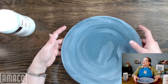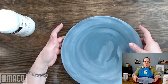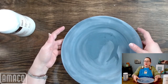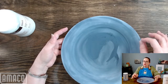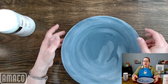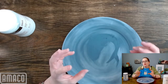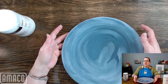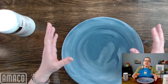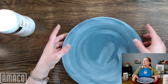Gabriela asks about Seaweed because the Seaweed glaze is really watery. I know it is very, very thin and it is normal. You can thicken it by letting it dehydrate a little bit. Some people will thicken their underglazes by microwaving them, which I suppose would work for Seaweed — if you do that, use fewer coats, don't use a full three coats if you've thickened your Seaweed. It is just the nature of the materials that make up Seaweed that it tends to disperse more over time, so it does go on really thin. If you wish to dehydrate it, that will work. If you're finding it is too messy, just dehydrate it a little bit, and then use one or two coats because you'll be getting more material.